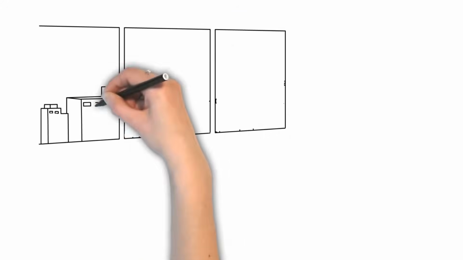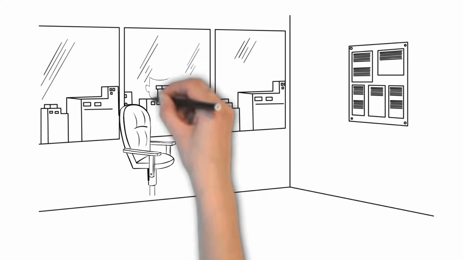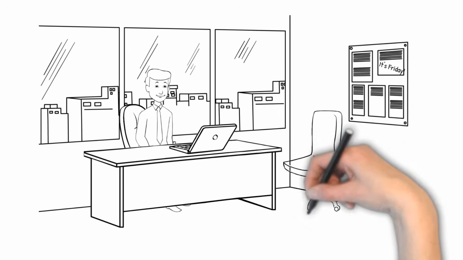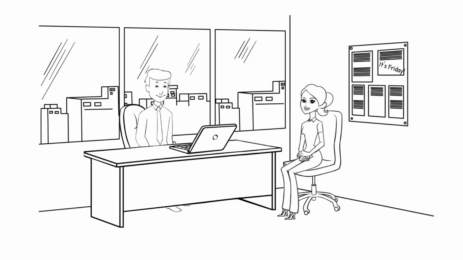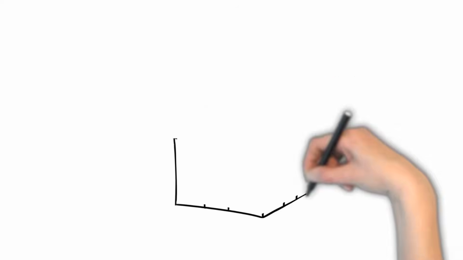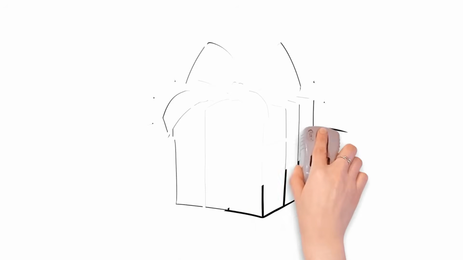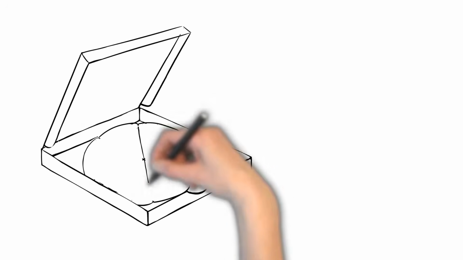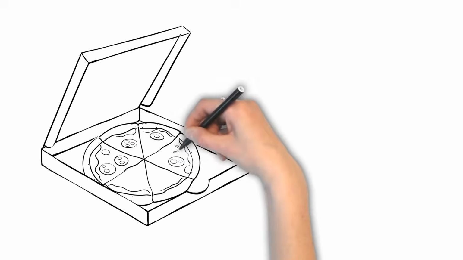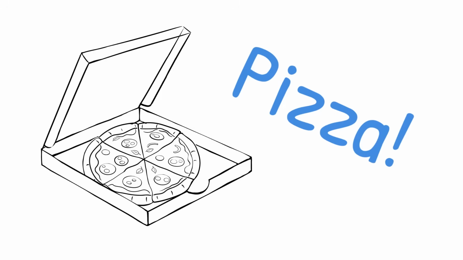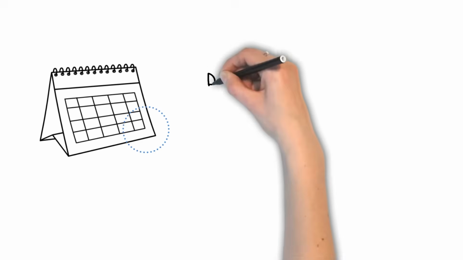Let's check the business process first. Let's imagine a company where the boss chooses the best employee of the week every week. He used to congratulate the chosen person every Friday and give an expensive gift. The boss wants to show his generosity. Because of some financial problems of the company, he decided to change the expensive gift to pizza. Maybe he's not the most generous boss I can imagine, but let's use that crazy example as a simple business case. Normally, the business process looks as follows.